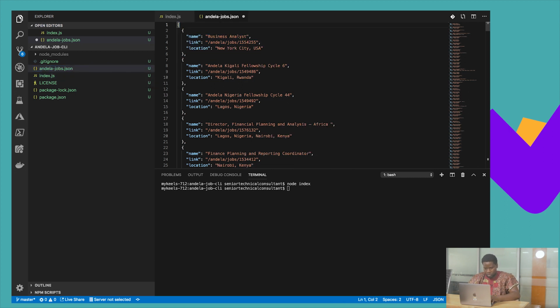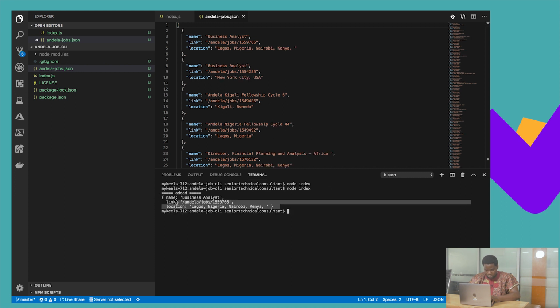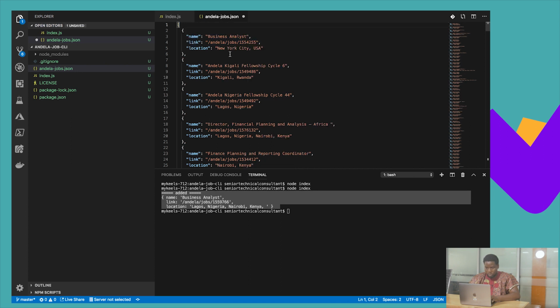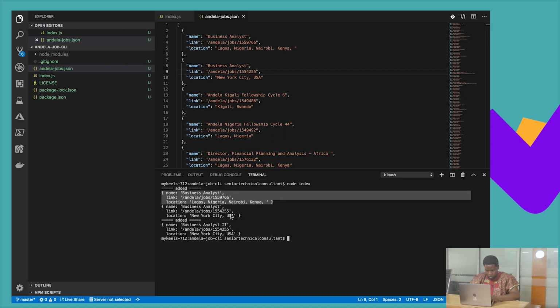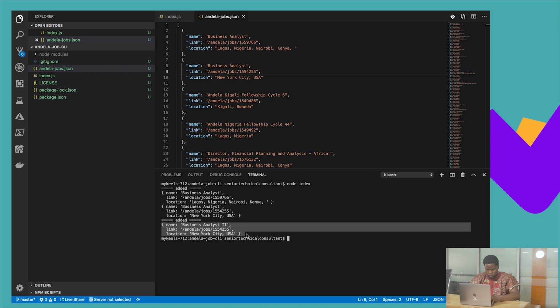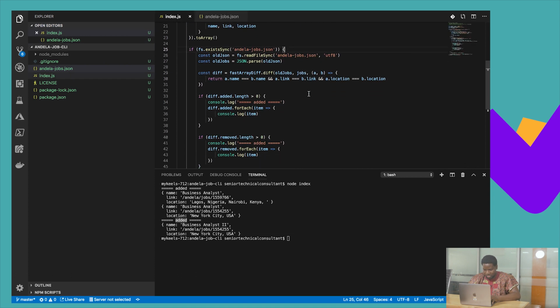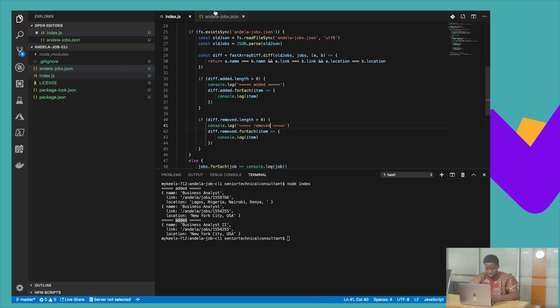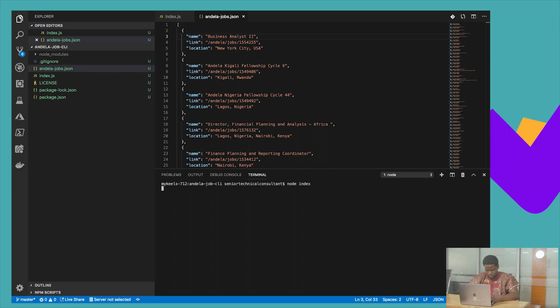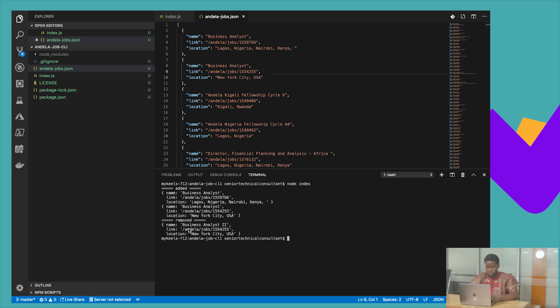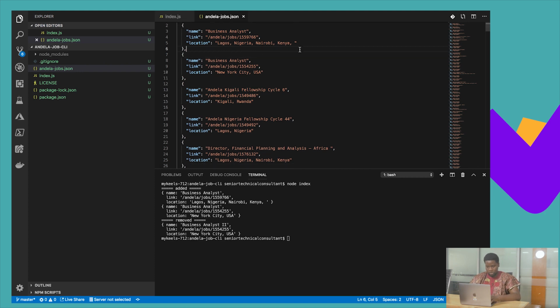Let's remove an item from here. So we should have something in the added section. Yes, we have added here as business analyst, and if we remove this first one and we change this to the second one, then we should have two items in the added section and one item in the removed section. Okay, so next time we run this, then we have two items in the added section and one item in, oh, we forgot to rename this as removed. So let's do it again. We remove this first one and then we change this, then we should have this added and removed. So definitely have fun with it and we are good to go.